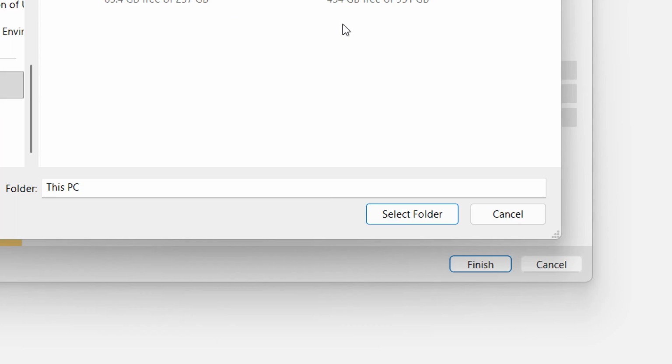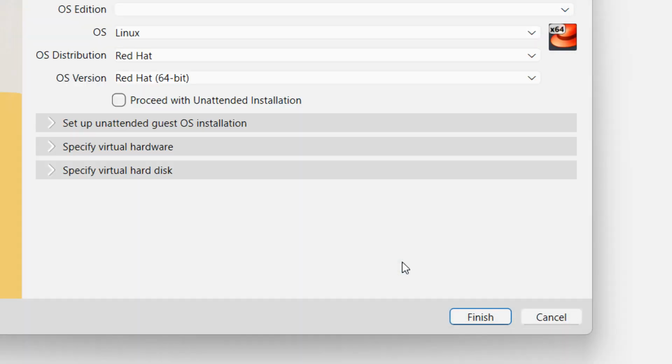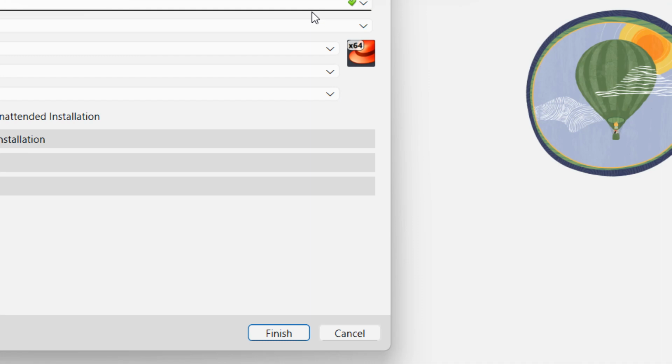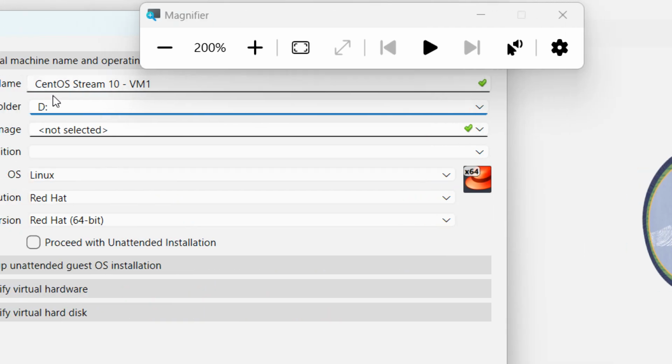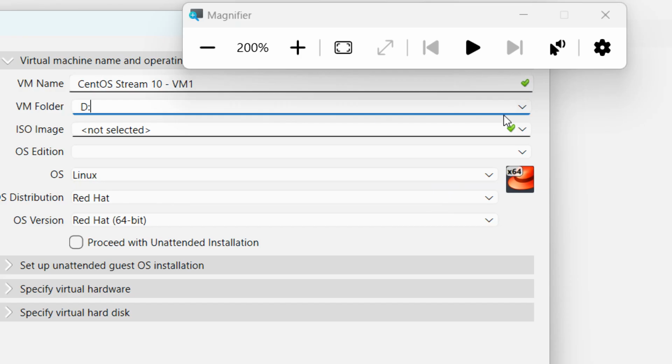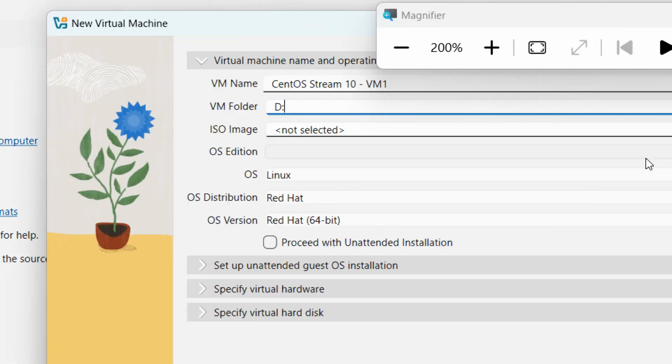And here, D drive has a lot of free hard disk space in my machine, so I will select that. Oh, no, sorry. I think I selected the D drive directly. I'm sorry, I should not have done that. What I should do is normally select a subfolder from there. I'll repeat that activity, people.